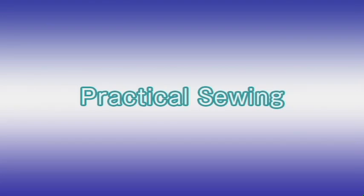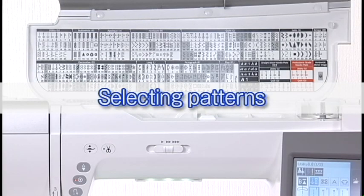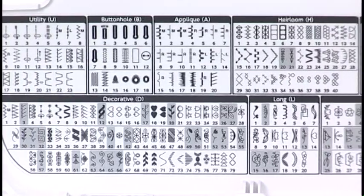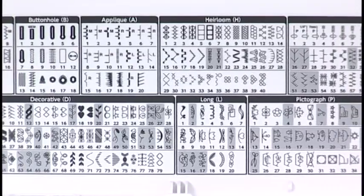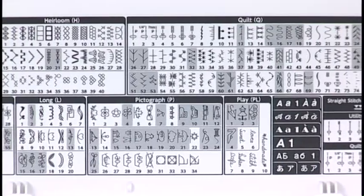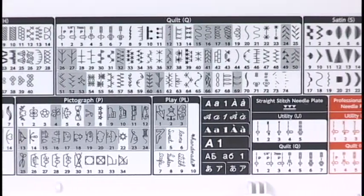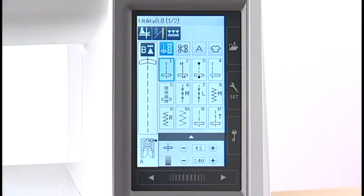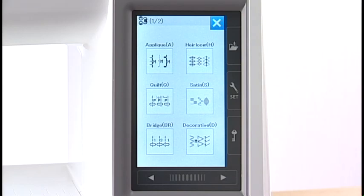Practical sewing. Selecting patterns. This machine offers a wide selection of stitch patterns and monograms. The flip-up reference chart helps you identify all the patterns at a glance. The patterns are listed in groups for easy reference. When turning the power switch on, the LCD screen will show Straight Stitch 1 has been selected. Press one of the icon keys to select the category.